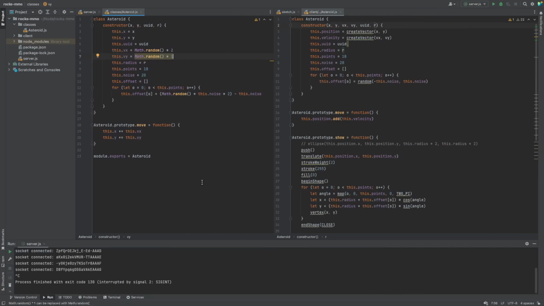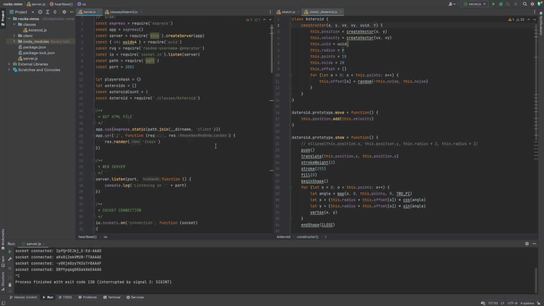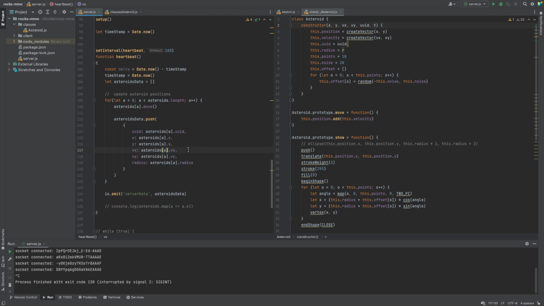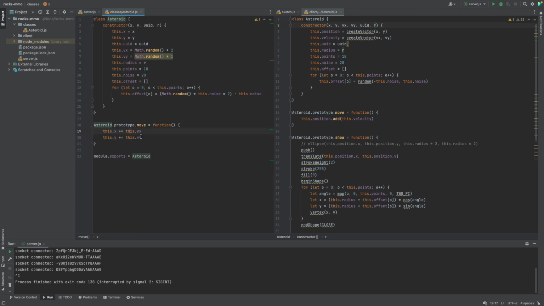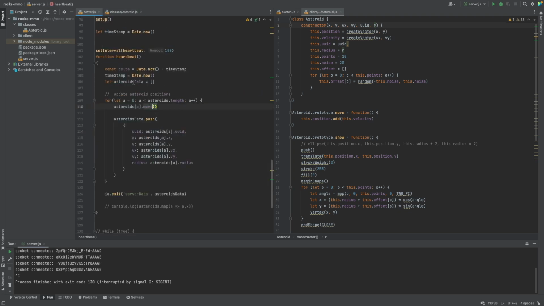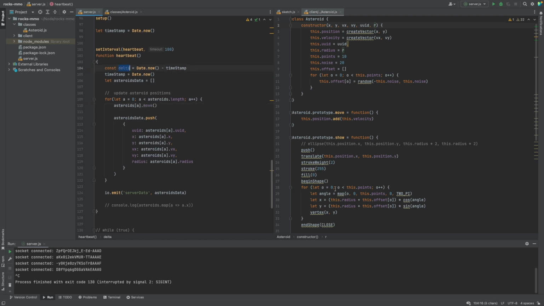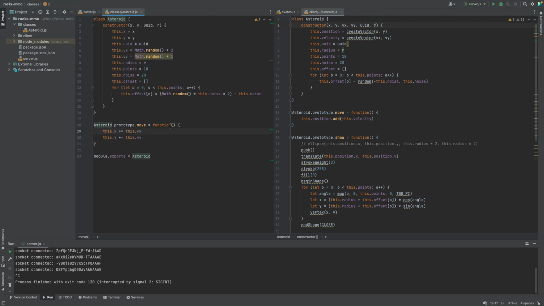So let's go back to the function. If you remember, we were going to apply the delta in the asteroid class on the server. Now this asteroid class is implemented, it's in the heartbeat, isn't it, here? I think it was the move function here. Yeah, move. So we have the delta, which is the time since the last time the delta was extracted. So we'll put the delta in here, and then we can pass that in. I think we can just do that. So we now have the delta.